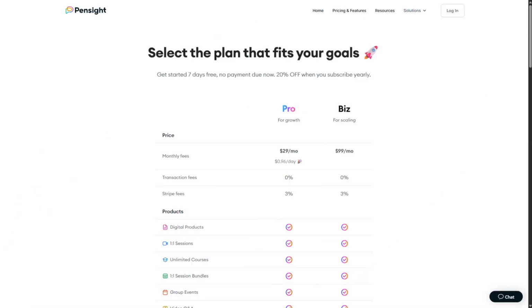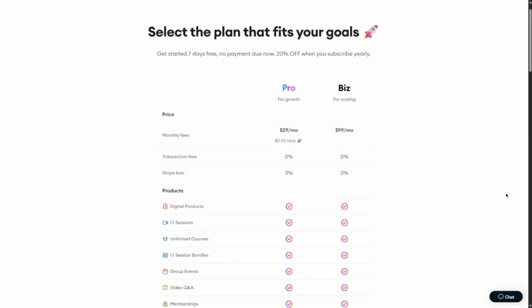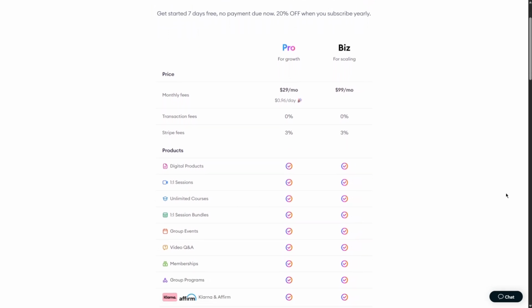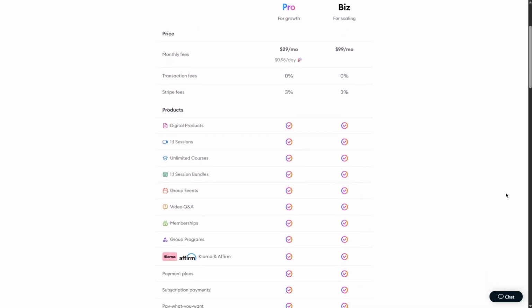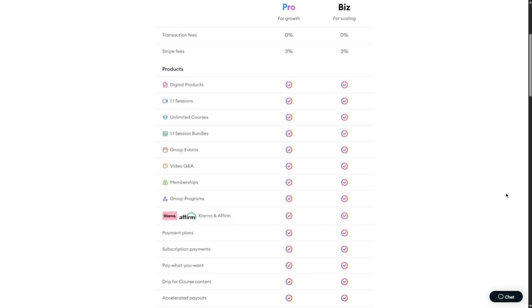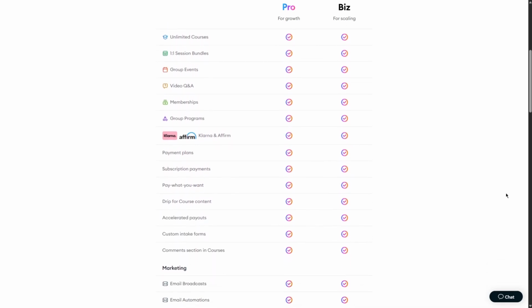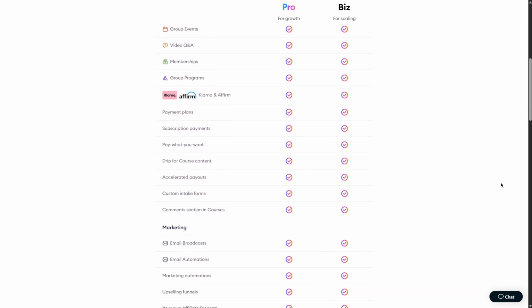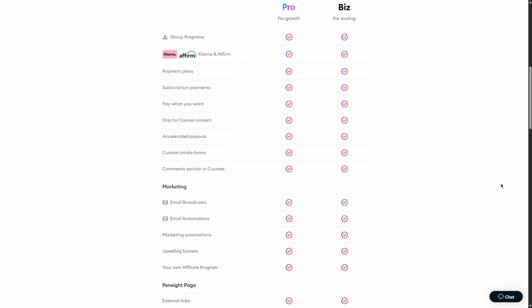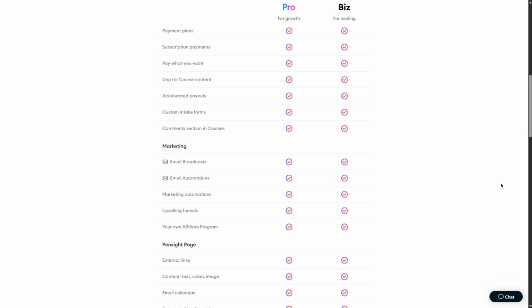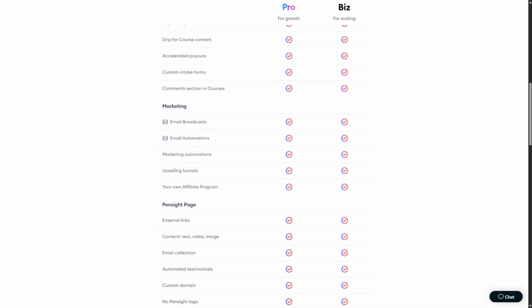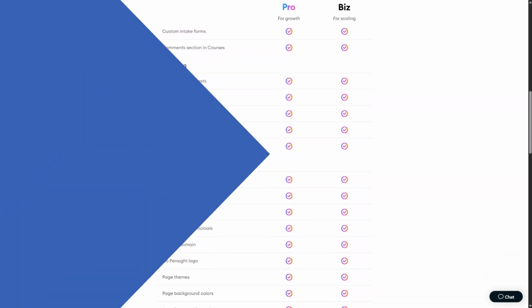Pensight also has a pro plan in a similar $29 per month range, which notably includes many of the advanced features like course creation and memberships. Pensight also offers a free, feature-limited basic plan for those just starting, along with a higher-tier business plan for larger operations, making its pricing structure slightly more flexible depending on your stage of growth.